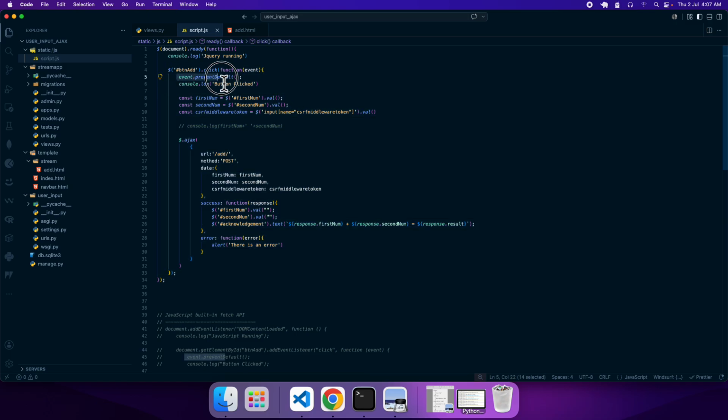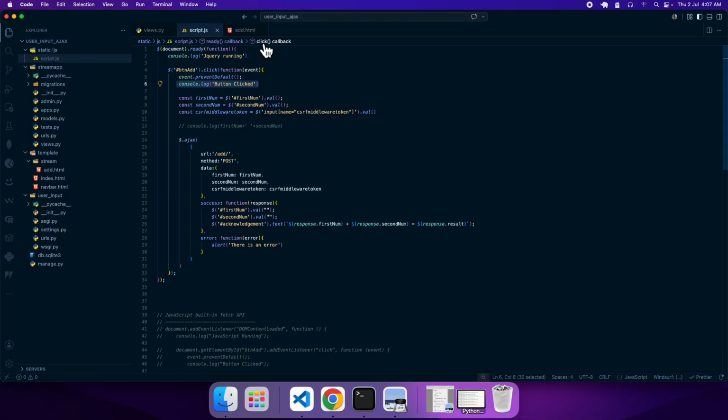Since we are going to give a call to AJAX, the page reload won't take place, so event.preventDefault ensures that. Unless and until I click on this button, I will not see the button click in the console. After I fill the form, I will see this particular option being shown.